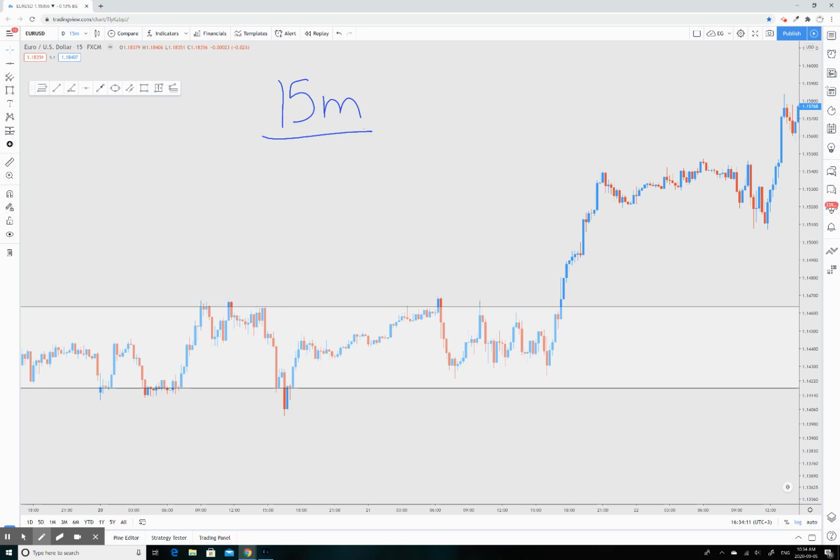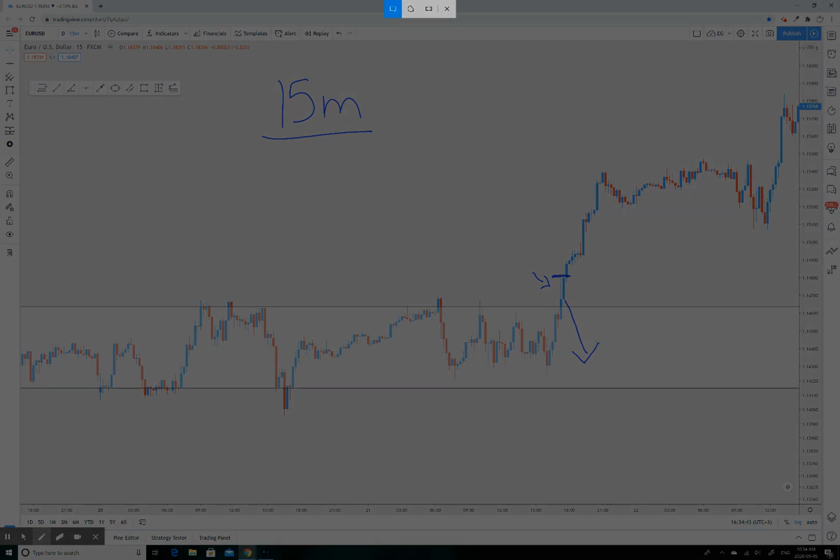So the first confirmation that we need before entering a trade, the very first one, is price action. You need price action to confirm your trade. All right. This candle here, I would not enter based on that. Why? Because of that long wick. That to me could mean that price is having a hard time breaking above here, and it's going to just come right back down through. And this could have been just slippage or a false break, whatever you want to call it.